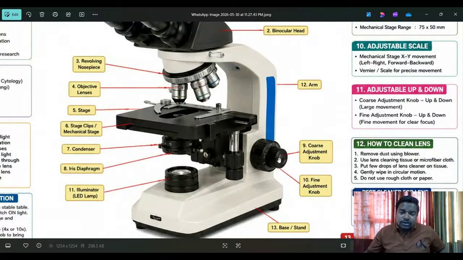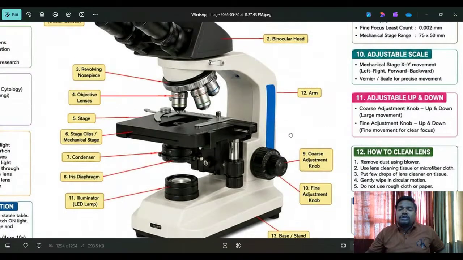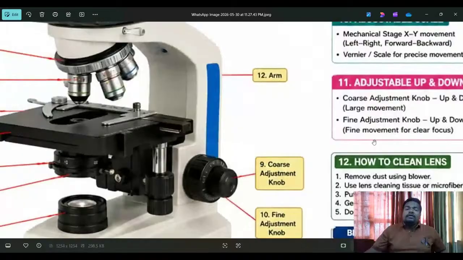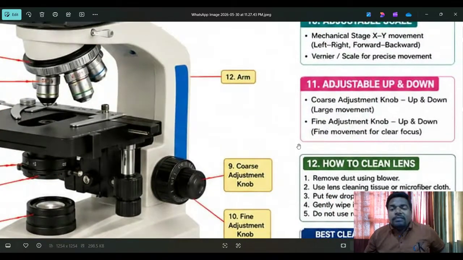One outside knob has one function, and the inside knob has another function. Both knobs are there. See, in total how many knobs are there? One, two. That side also, total four. Four plus five, six. Six knobs are there. Very, very important. By using these knobs, we can operate the microscope very clearly and very reliably. Okay. Rest, 11th point is completed.